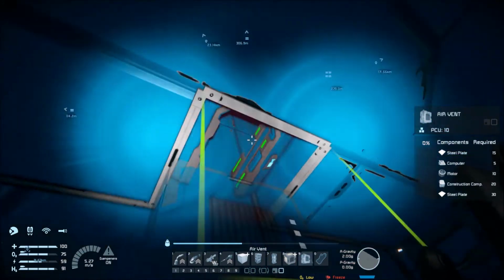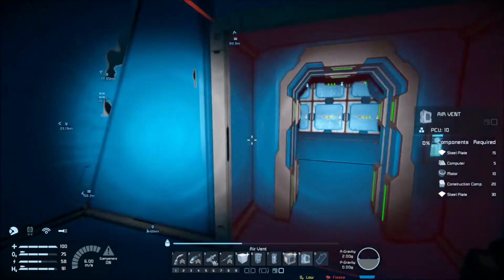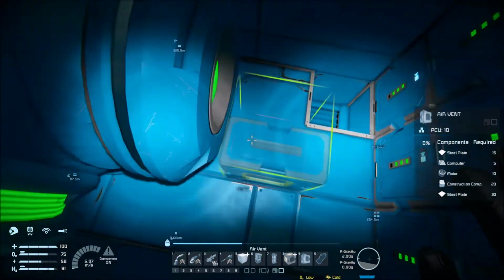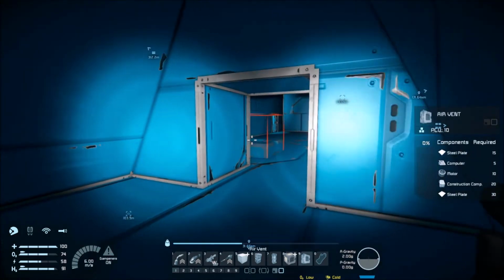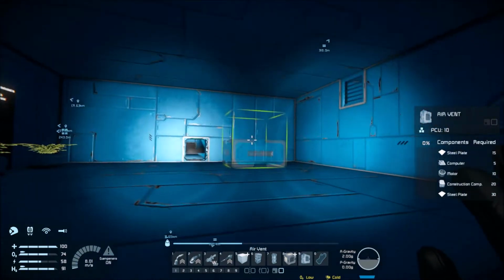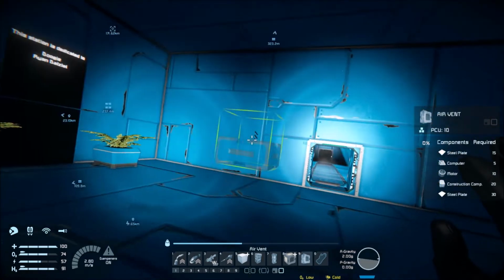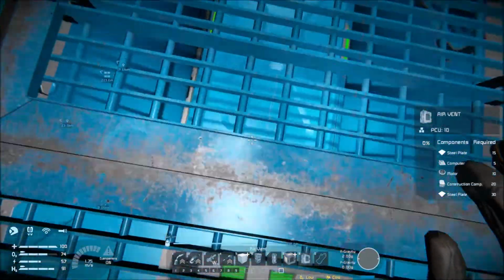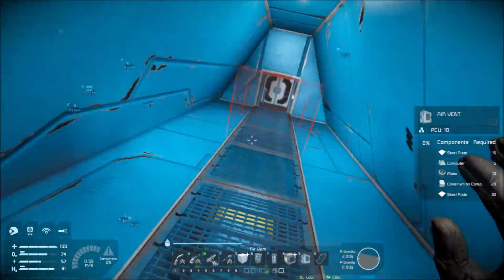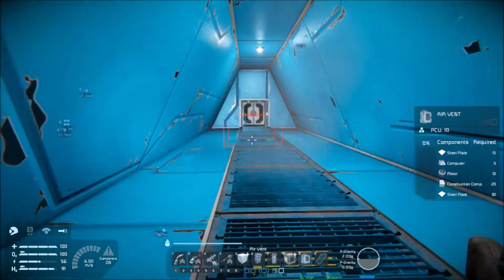So this room should get ventilated. This room has that, so that's fine. The hallway doesn't have a door, so it's just part of this room. This room doesn't have a vent yet, but I will put one in. This one has one. Here. Well, this corridor. And yeah, we are already pressurizing.